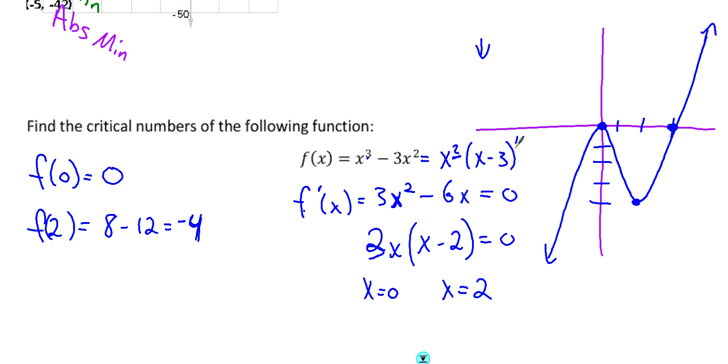And now that we have this graph here, you can clearly see our critical points, this one being our relative maximum, and this one being our relative minimum, because we do not have absolute maximums or minimums since we're on an open interval. So just make sure that when you're doing these, you're answering the questions that they're asking for. They didn't ask us to find maximums or minimums, it just asked us to find the critical numbers. So basically, we could have stopped right there. Our critical numbers are 0, 0, and 2, negative 4.